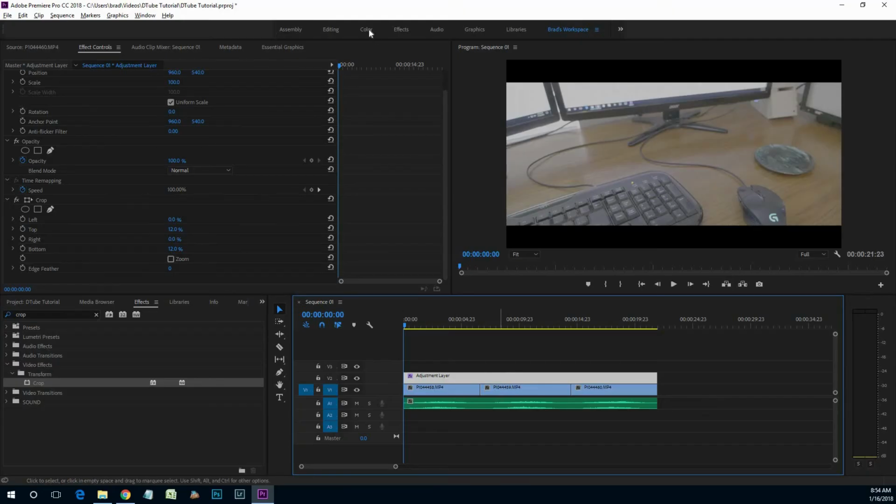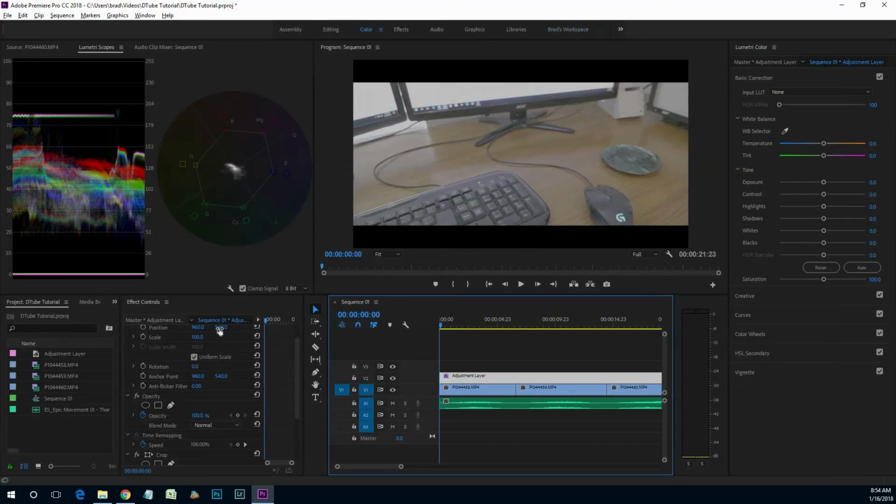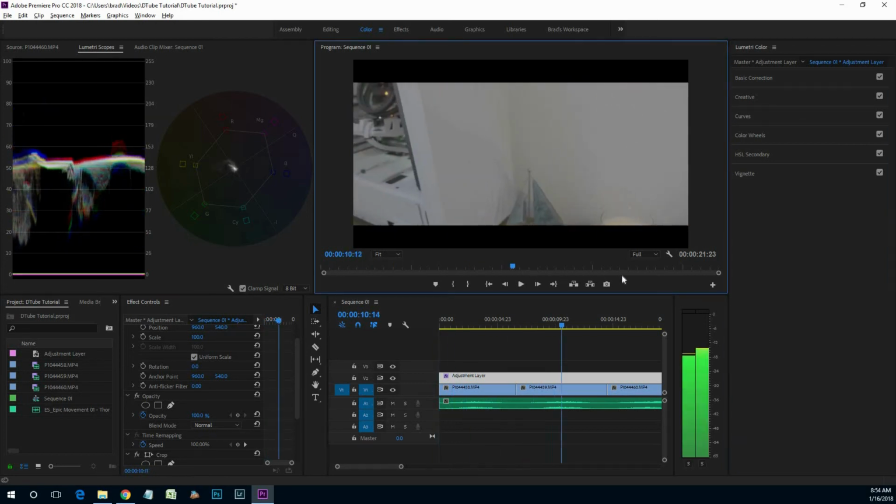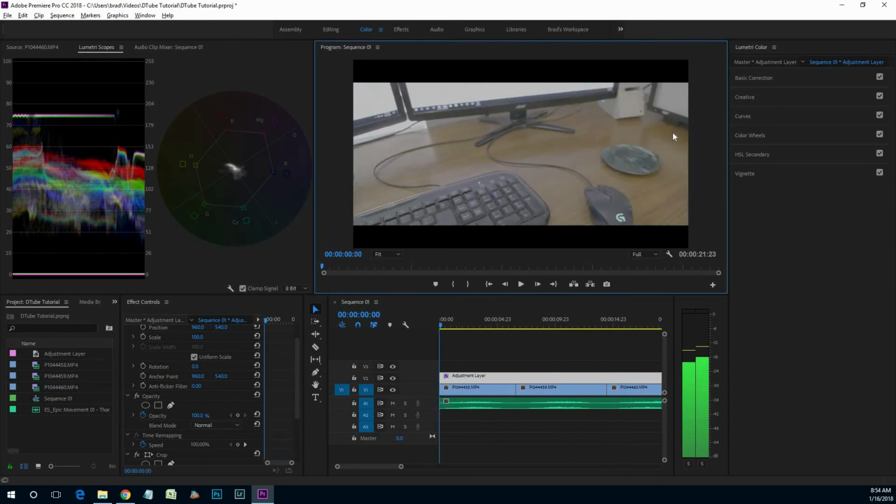Okay, the next thing that I think is really important: you've got music, you've got the anamorphic look. The next thing is color grading. Now you can spend an entire lifetime learning color grading, and I'm by no means an expert, but here's my philosophy. I always use an adjustment layer and go over to the color panel, which is the Lumetri color. The first thing I do is, as long as my exposure looks good, which it does here. I think the exposure on these is pretty good for a flat profile.